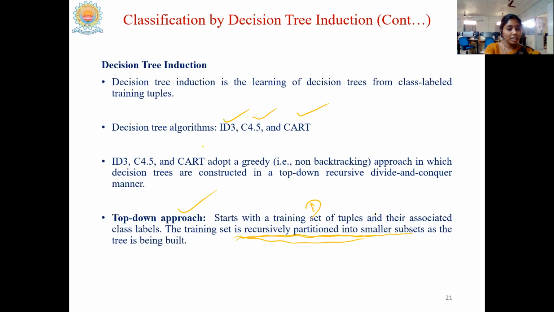Why? Because initially D is there, and later D1, D2, D3. Later we divided these again into D11, D12, and these also have some divisions. This is called recursive partitioning. Again and again we further partition until we get the equivalent class label.